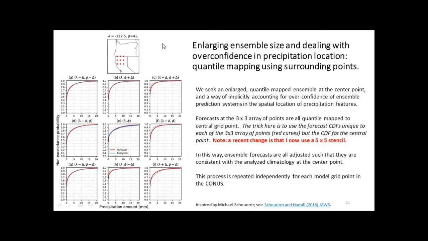Now, another thing that we choose to do is to try to address this problem of the limited sample size. We have 20 ensemble members in real time in this application, and we'd like to have, if possible, a greater number. So let's say we're post-processing at the central point here in Northern California. We're actually going to take forecasts from the surrounding stencil of points here, and we're going to map the forecasts, with their red CDFs tailored to each individual forecast location, to the central point with the analyzed distribution at that central point here. Now, effectively, let me say this again. We want the analyzed information only at that central point, and by converting the forecast at each of these other grid points to the climatology at that central point, we can effectively ninefold enlarge our synthetic ensemble size here.